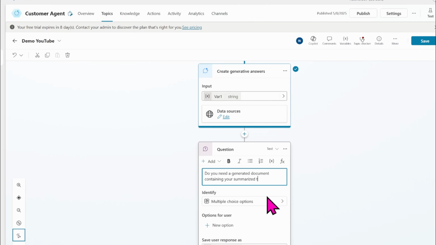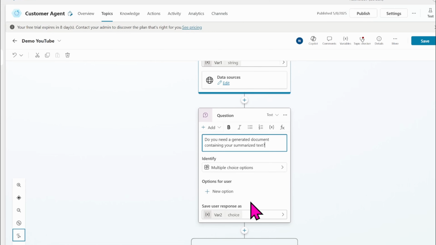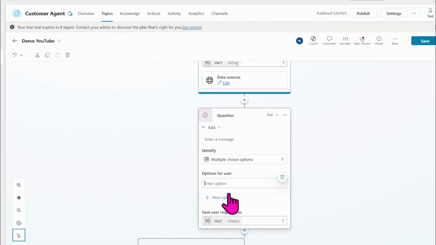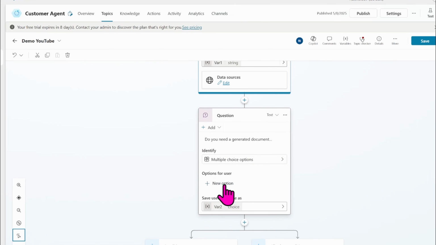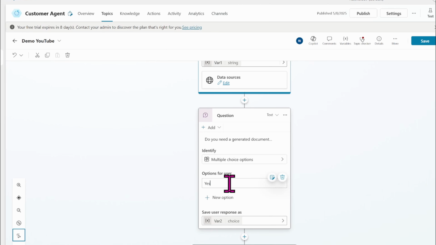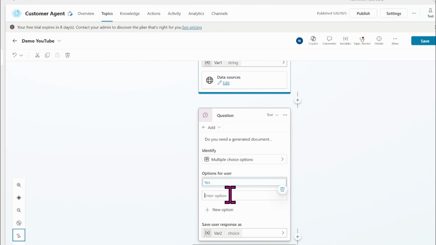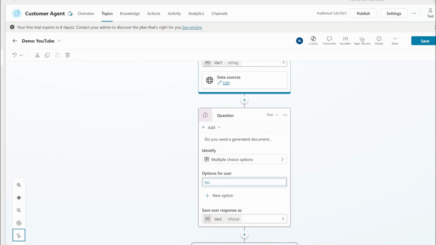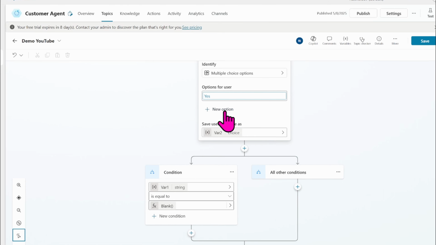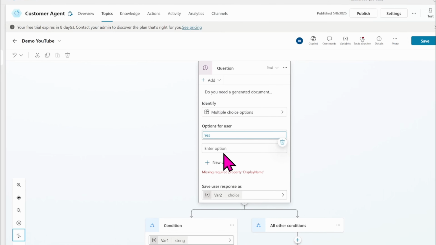Okay. Now I'm going to be using on identify the option yes and no, new option, yes, the next new option, no.